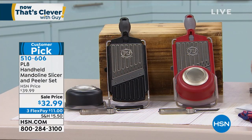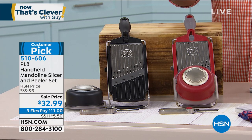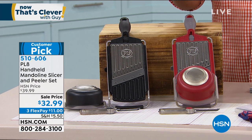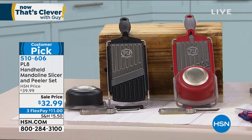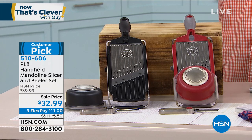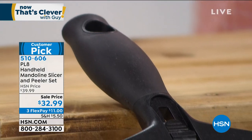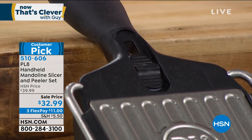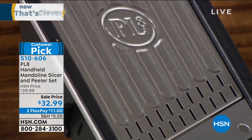Normally you'd have to use a regular knife - a chef's knife - and those can be a little bit difficult. Let me introduce you to the PL8 handheld mandolin - one of the easiest ways you will slice anything ever. Mandolins have been around for a long, long time. They were invented in Germany. You can slice tomatoes paper thin, and you've got multiple levels of thickness without having to change out blades. It is so smart.